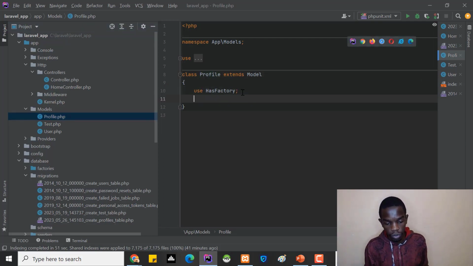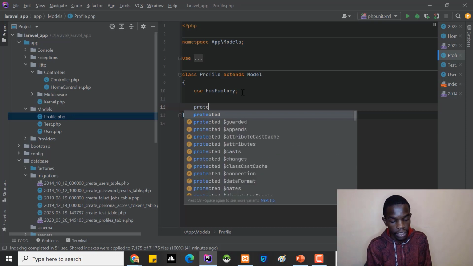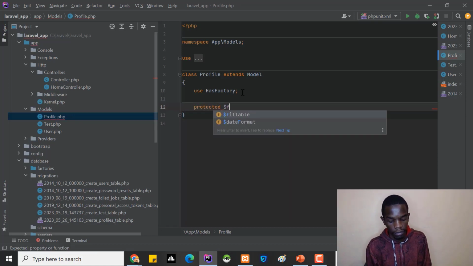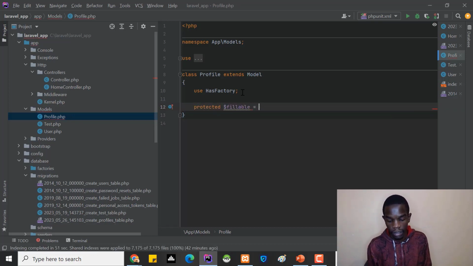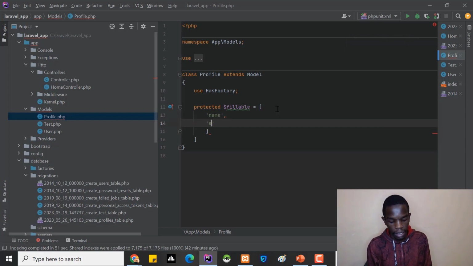So what you need to do is to specify the data that will be going into the database in this model in 2 ways. Number one, you can say protected $fillable like this. And the data that is going here, as we all know so far, is that we have the name, we have the email, and we also have the age.